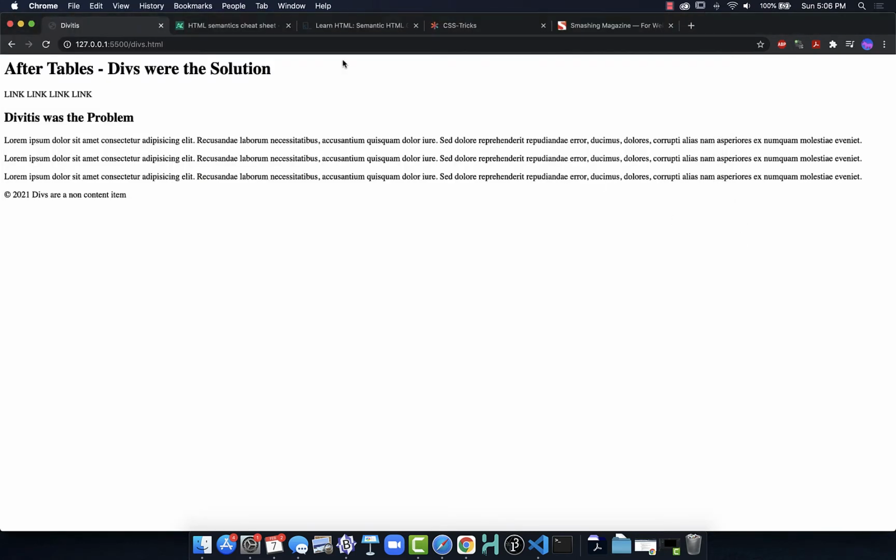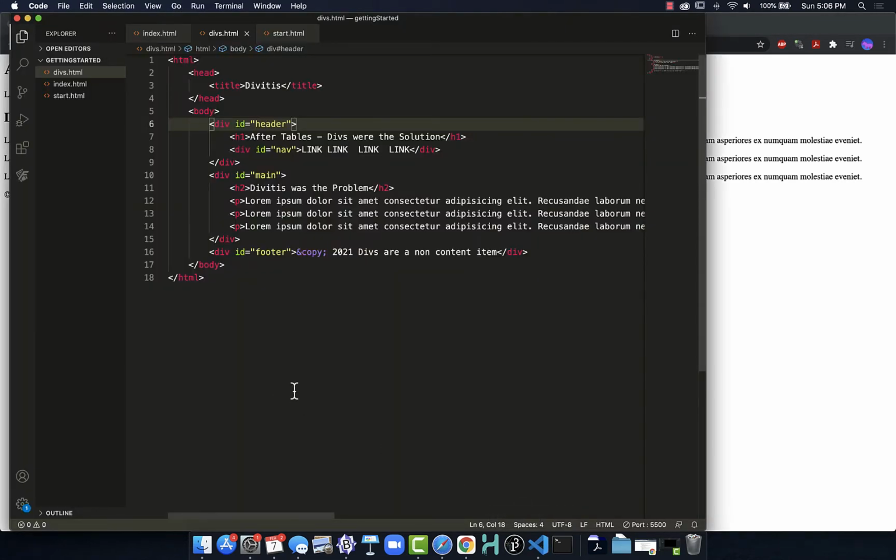But yeah, it gave me a page, and I would get a page. Now there's no CSS on it, so that's butt ugly, and deal with it. But we use divs, and it sucked. And then along came HTML5, where they recognized, hey, we're using a div, and when we look at it, what is a div tag? A div tag is just an empty tag. It's a way to contain some content so I can target it and do something with it. But it has no meaning.